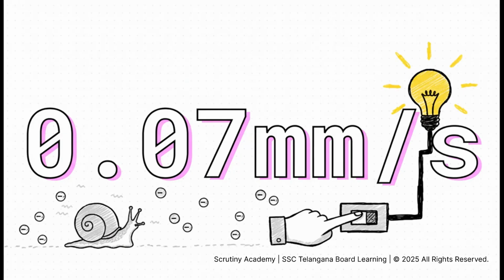So, these electrons are marching along, but how fast are they actually going? You'd probably guess they're moving at lightning speed, but check this out. Their average speed, what we call the drift speed, is just 0.07 millimeters per second. I mean, that is literally slower than a snail. So, that raises a pretty big question, right? If the electrons themselves are moving so incredibly slowly, how is it possible that a light turns on the very instant you flip the switch?